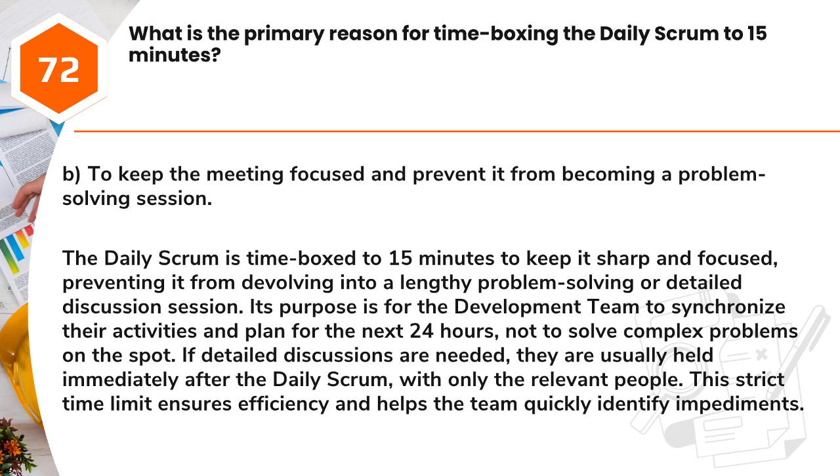Its purpose is for the development team to synchronize their activities and plan for the next 24 hours, not to solve complex problems on the spot. If detailed discussions are needed, they are usually held immediately after the daily Scrum, with only the relevant people. This strict time limit ensures efficiency and helps the team quickly identify impediments.